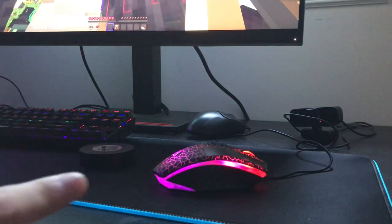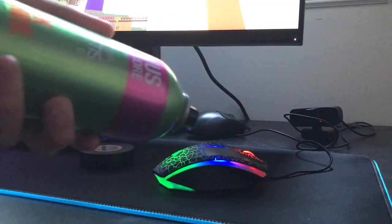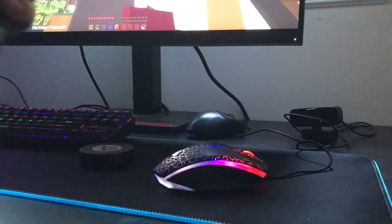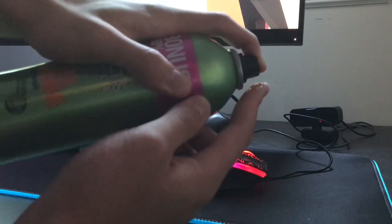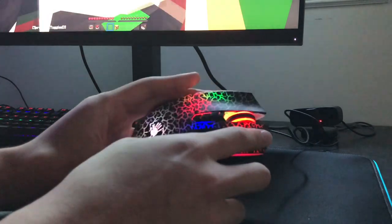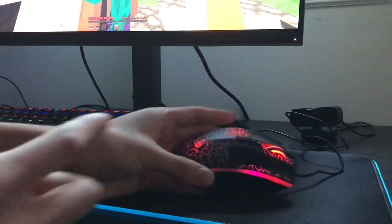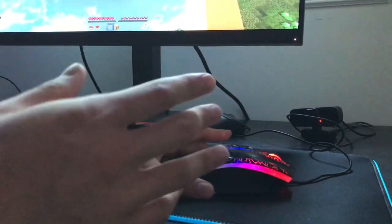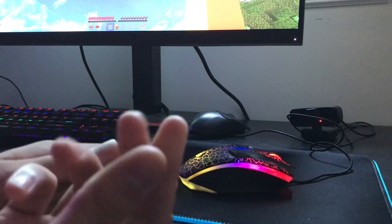That's where I found the solution - Bimentrix told me to get hairspray. You can literally use any type; this one is about seven dollars at a local Target store. Shake it up and put a little bit on the finger you're going to use to drag - my pointer finger in this case. Apply just a little bit and rub it over the whole entire surface, then leave it alone for around 20 to 30 seconds. Pat down any excess hairspray with your thumb.